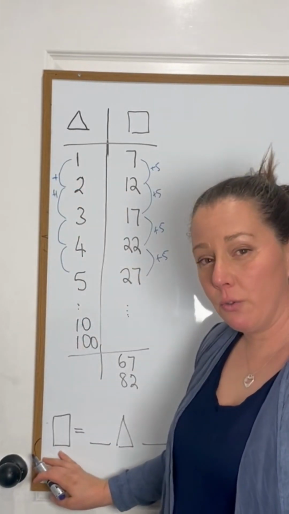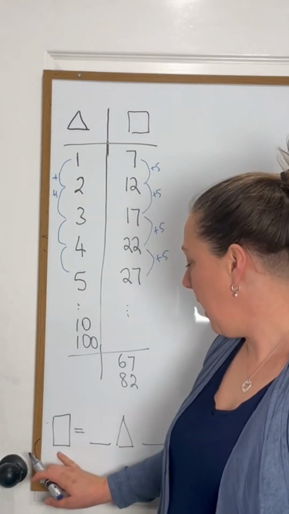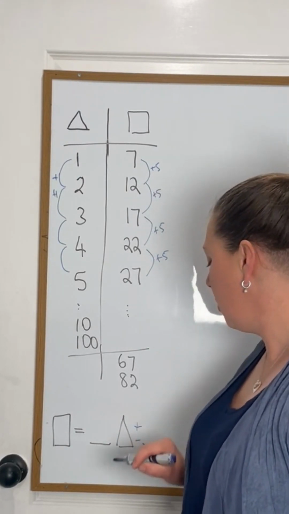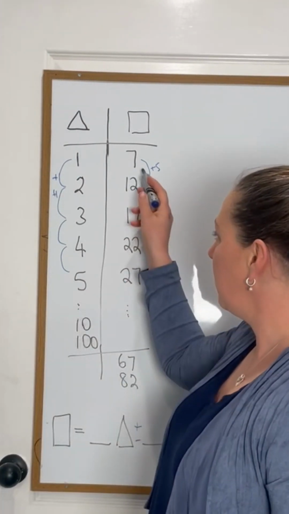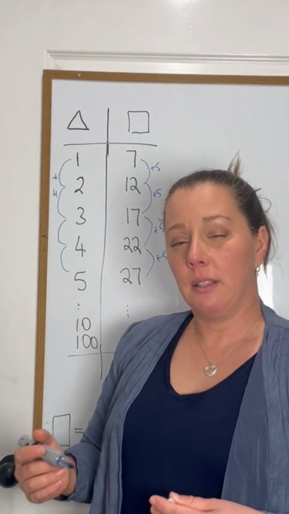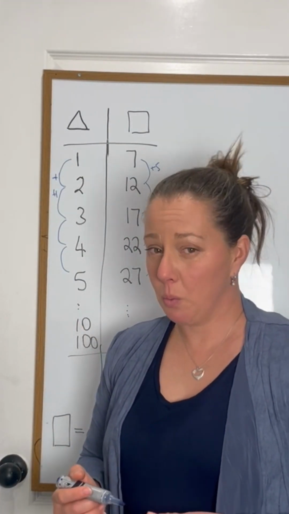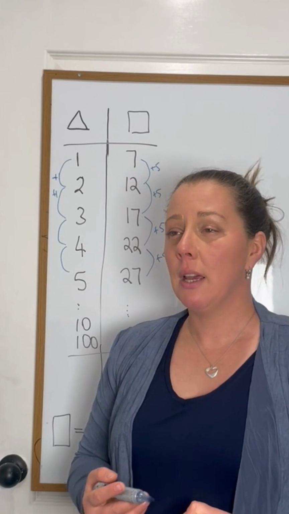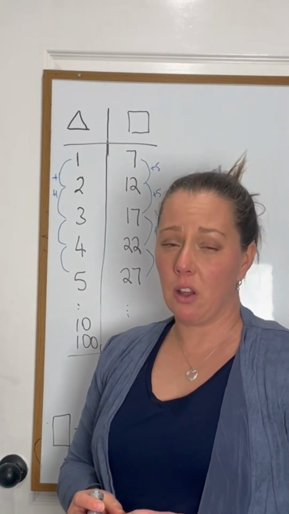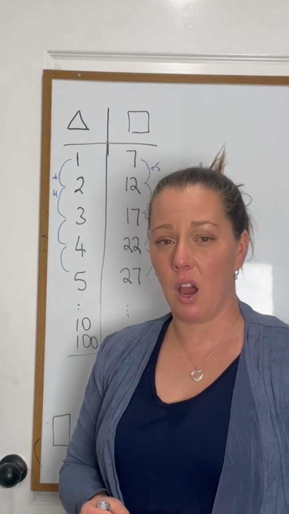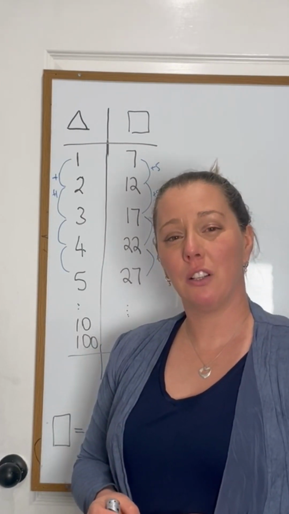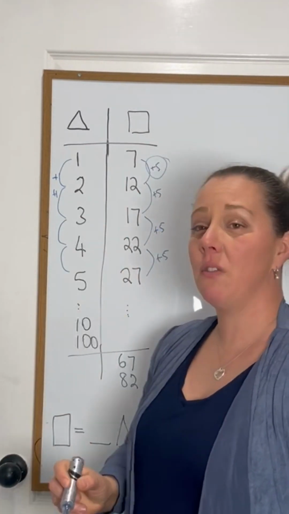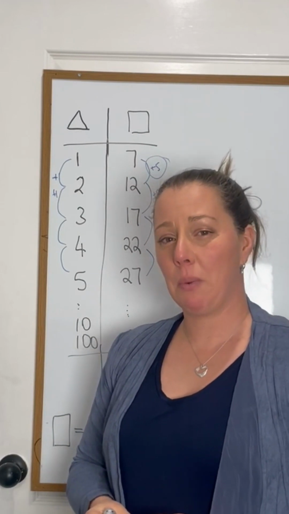Now I'm trying to capture a rule here for how many times I need to times a triangle, and then do I need to add or subtract a number in order to make this pattern work. Now, there are ways to do this very quickly that I won't share with you now because I think it's important that we go through a process of exploring. So the kids are probably going to be going down a line of trial and error, and that's totally fine. Trial and error is a great place to work as long as when they get to something they can improve. Now, the only thing I will tell you is the 5 is really important because that's our pattern.